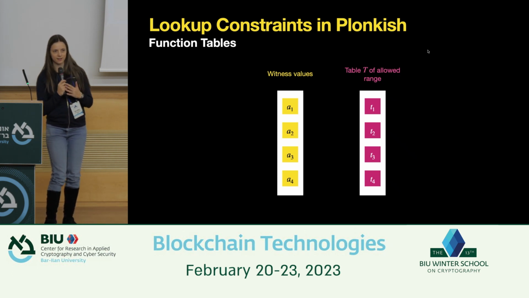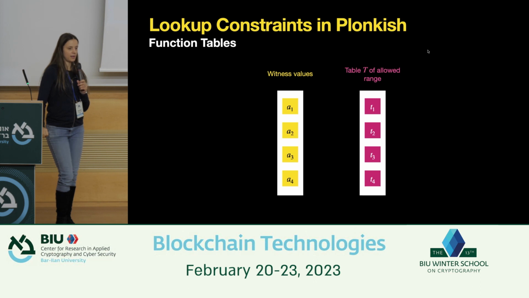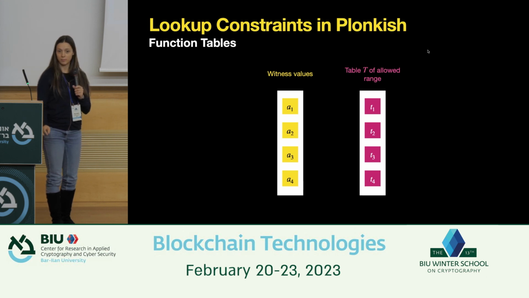If there's stuff that you weren't understanding in the previous slides, then don't worry about it, because I'm not going to talk about them again. Instead, what I'm now going to talk about is a way that we would use these lookup arguments inside our Plonkish constraint system. I've already mentioned range checks as being a very big application of them, one that you would use all the time. But actually, there's more that we can do than just range checks. We can also do something that I call function tables. So remember before, we have the witness values and the table of allowed ranges, and we have these 2 columns.